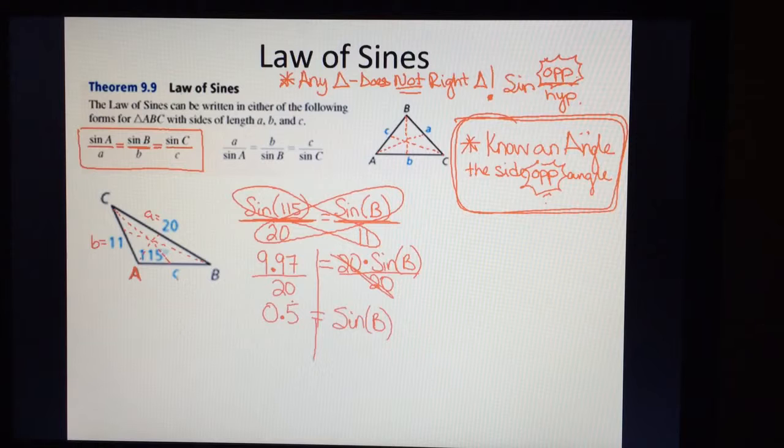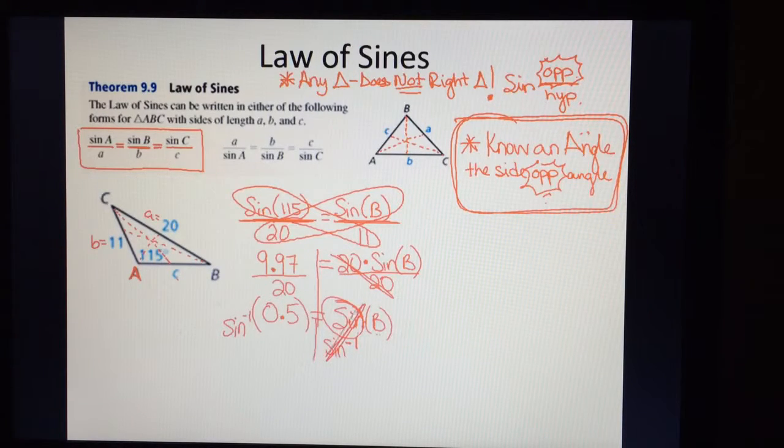We're trying to solve for B. I'm trying to get B by itself. What's over there bothering B? It's sine. Remember, this is not multiplying. In the previous lesson, we solved for an angle, and you had to do the inverse of sine to both sides. That's the opposite. That's how you get rid of the sine that's bothering angle B. But whatever I do to one side, I have to do to the other side as well.